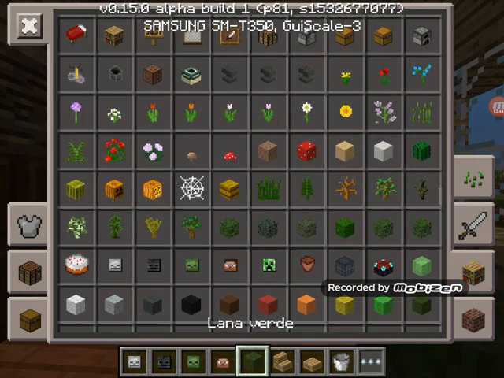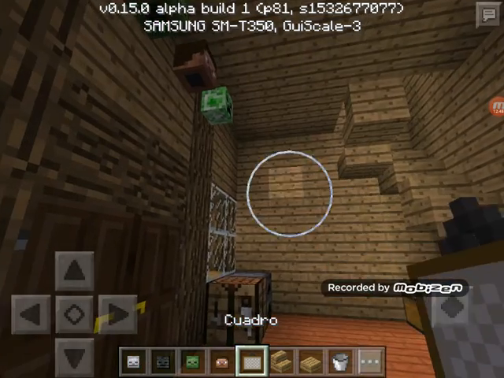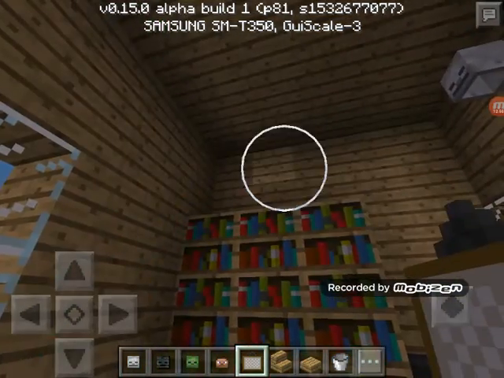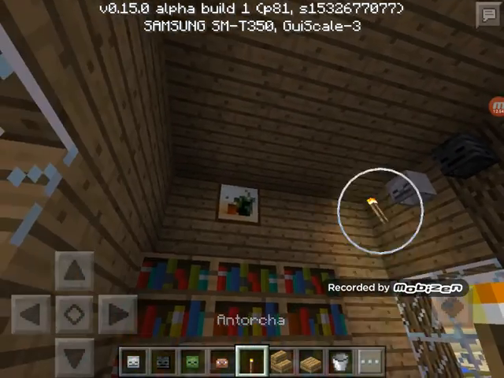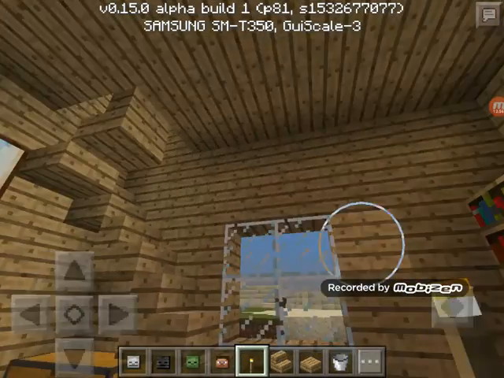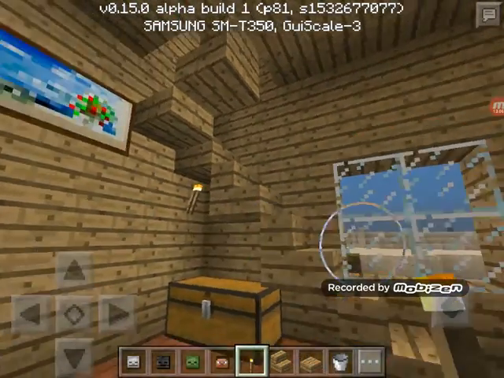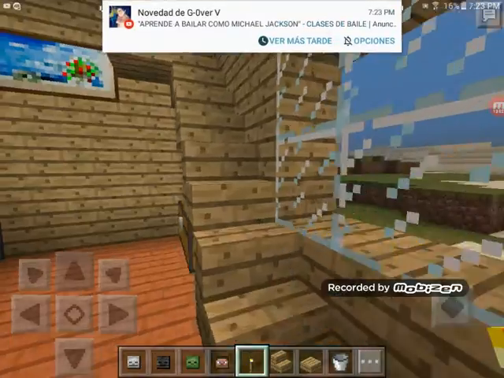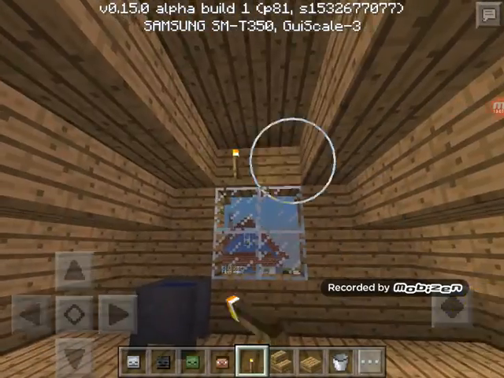Then you could put just this there, there. You put lights, or if not, you're never gonna see. And you're gonna be falling off everything. Let's get upstairs and do it again.